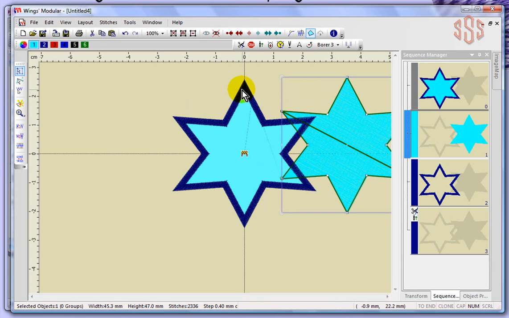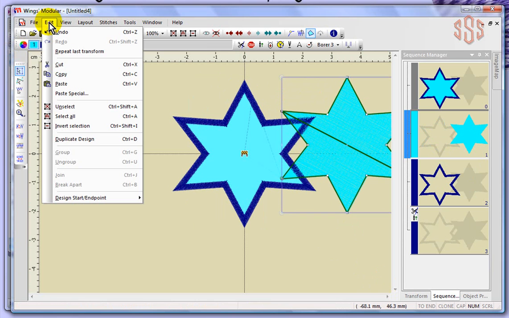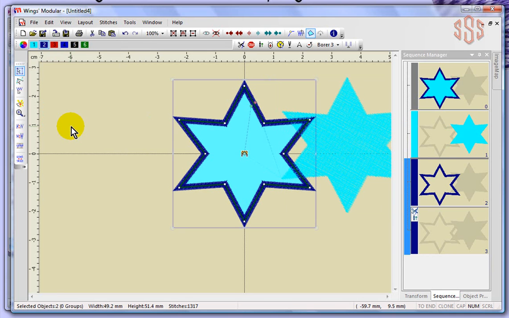Now why don't we look at, for example, under the edit drop-down menu, we've got the invert selection. You have select all, which would select all objects, unselect, which would unselect whatever you have selected. But the option for invert selection, if I choose that, you can see what happened. Instead of having the light blue selected, I ended up with the dark blue selected. So basically the way it works, whatever you have selected will become unselected, and whatever you don't have selected will become selected. Now remember, these are also found here on the toolbar.